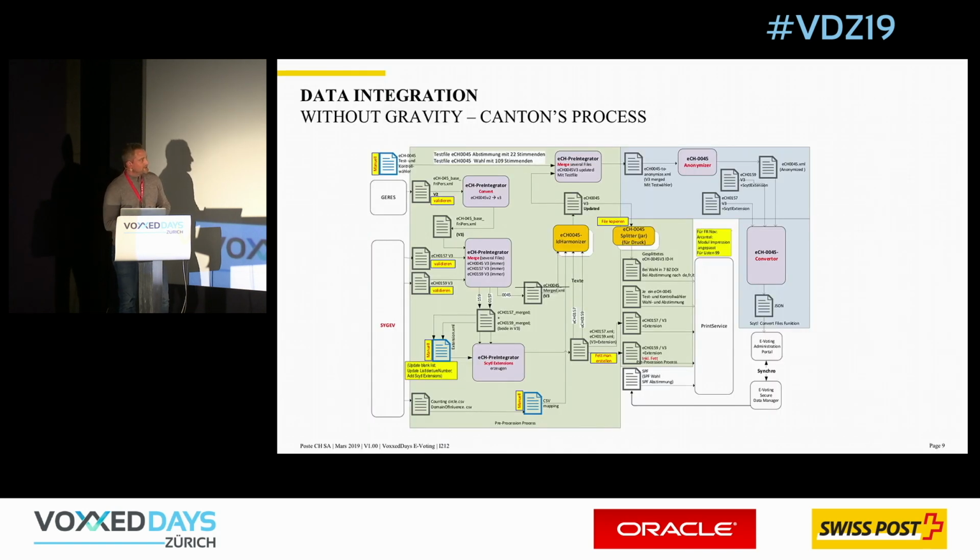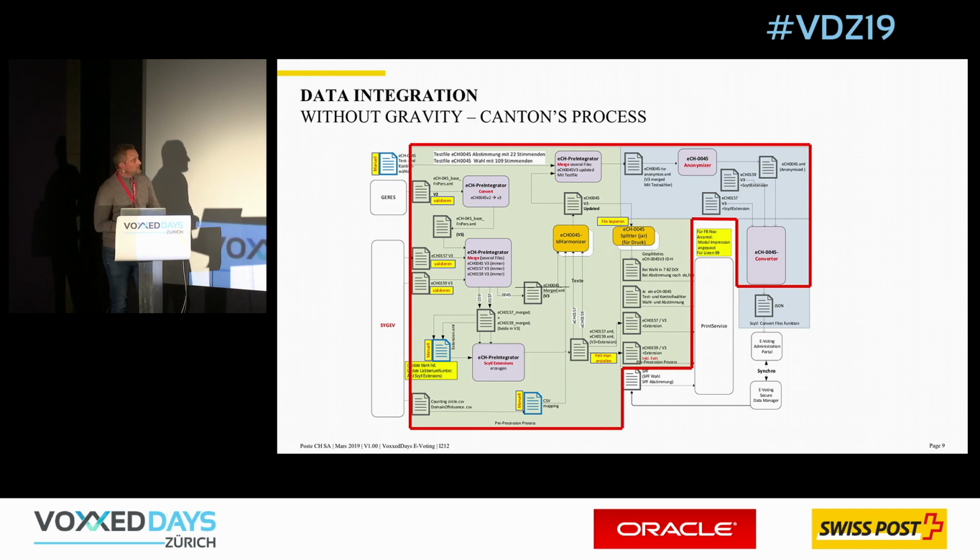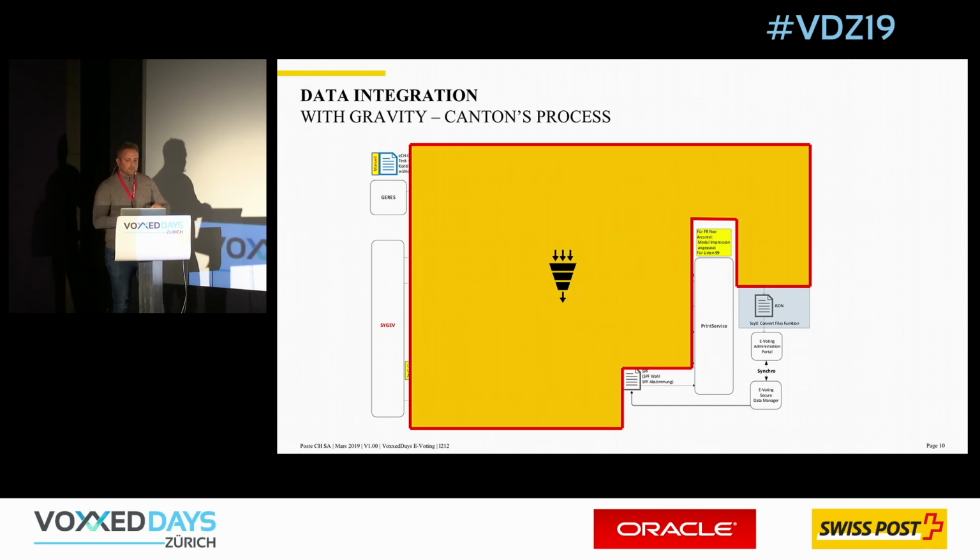So first, when the first canton comes, business analysts make a small analysis of the process that we need in order to be able to configure the system. It's a big mess, and it's not possible to configure that. We say, okay, all this part we want to make an application which automatically makes the process, and for that, we simplify the process with an application that must be able, in one release, to match all cantons.